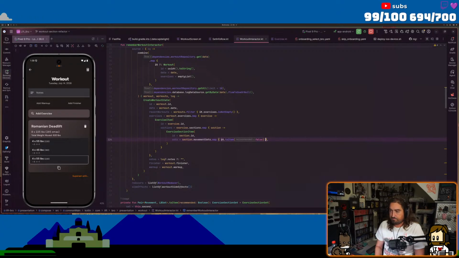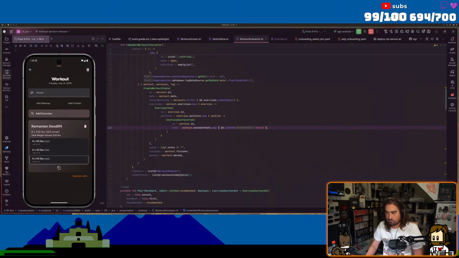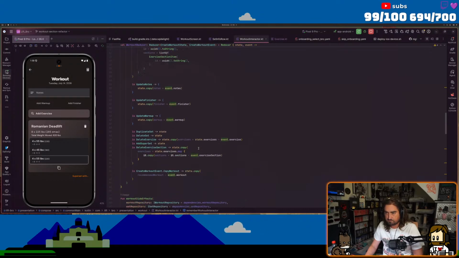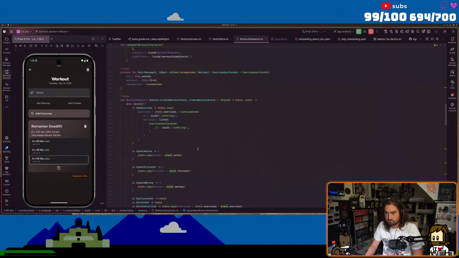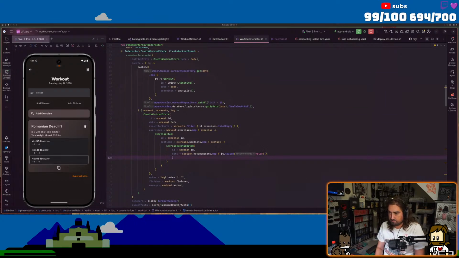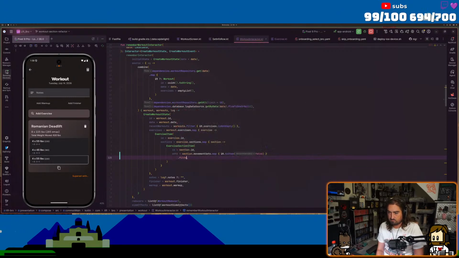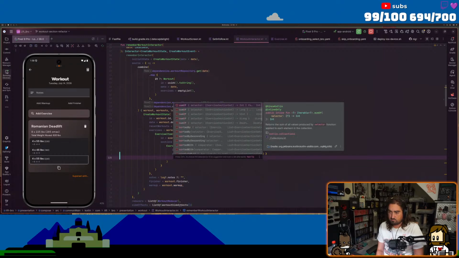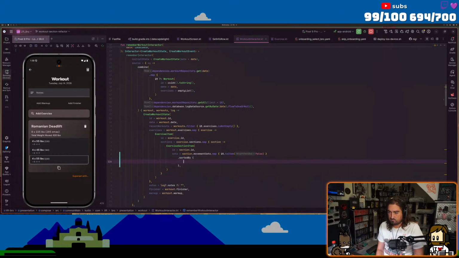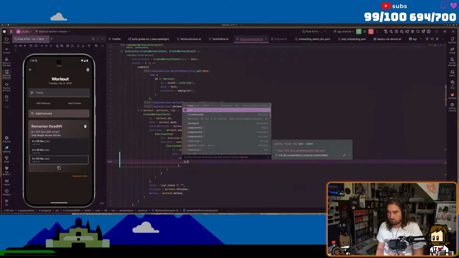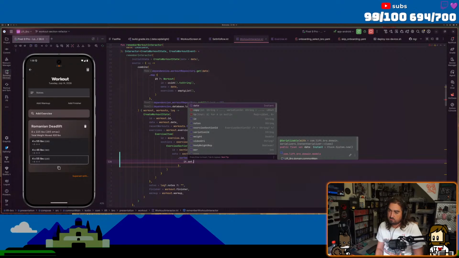So then we map, so these aren't being ordered at all. But whenever we get them from the database, we just want to it dot set dot, wait, what?